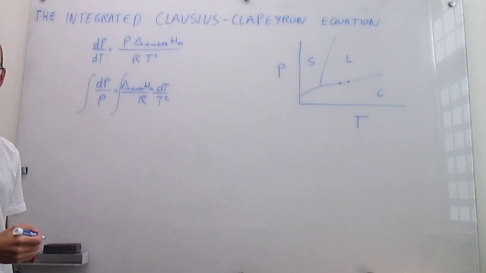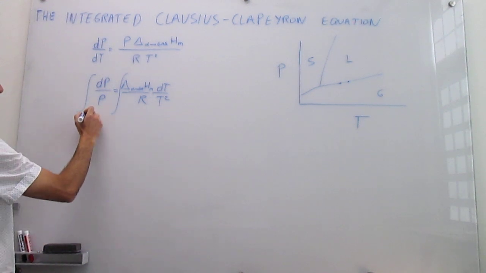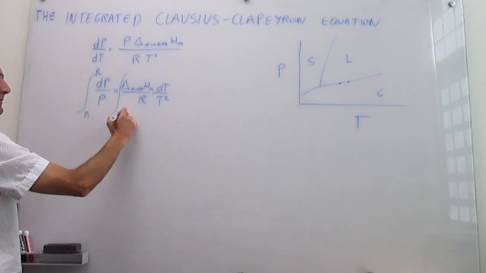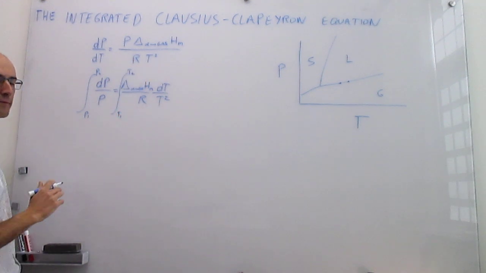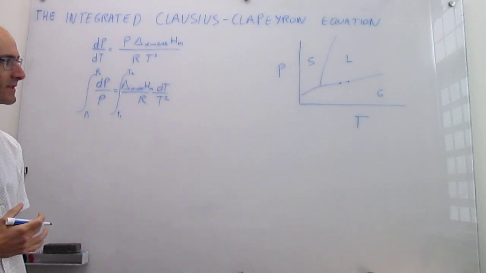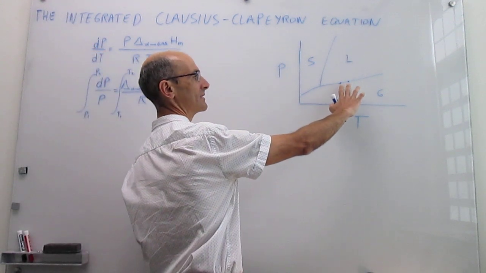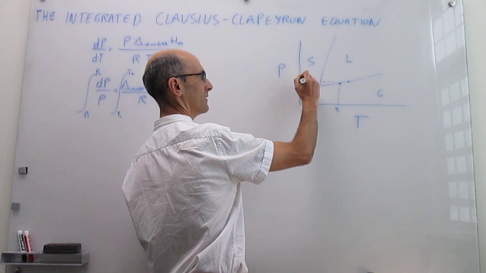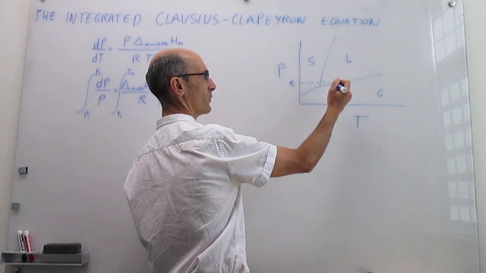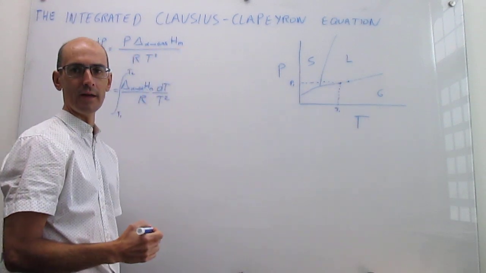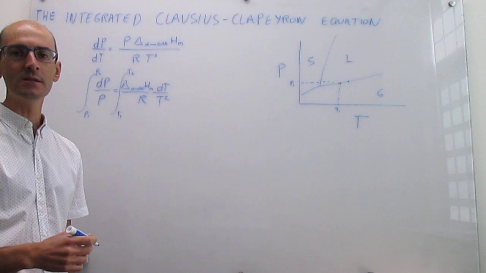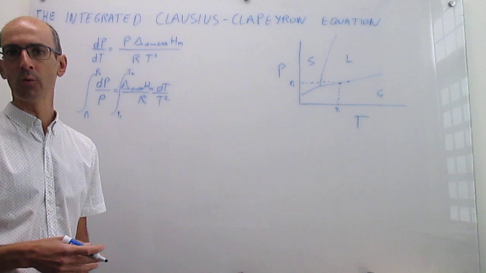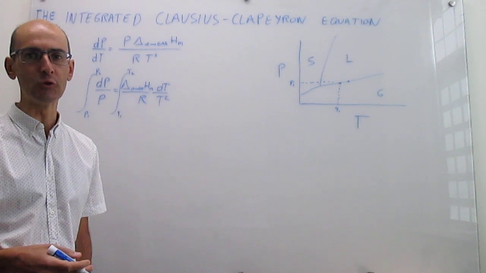The first integration approach uses definite limits — integrating from vapor pressure P1 to P2 and temperature T1 to T2. This definite integration with well-specified limits allows us to make forecasts: given a known point T1 and P1, you can predict what T2 might be if you know the vapor pressure, or you can predict what the vapor pressure P2 will be at a particular temperature T2 that you're interested in.